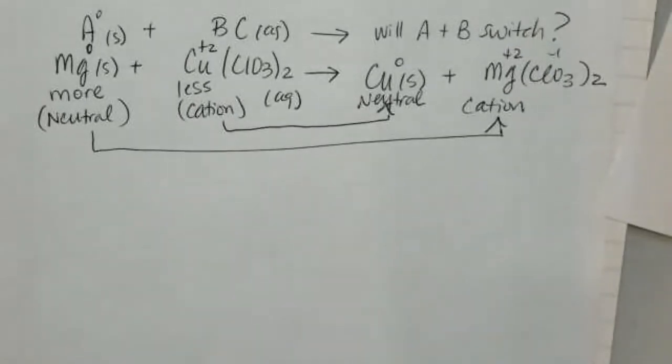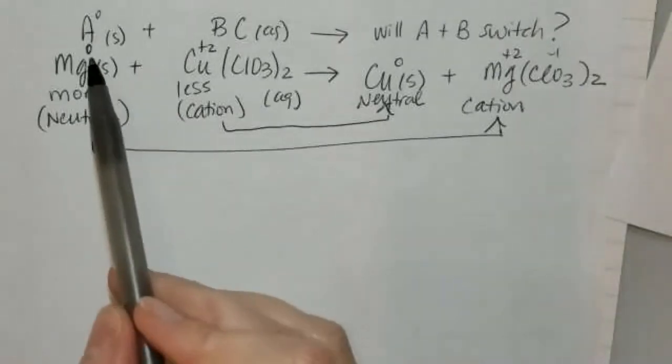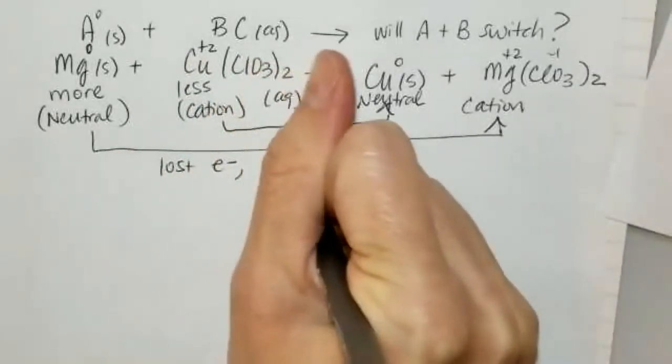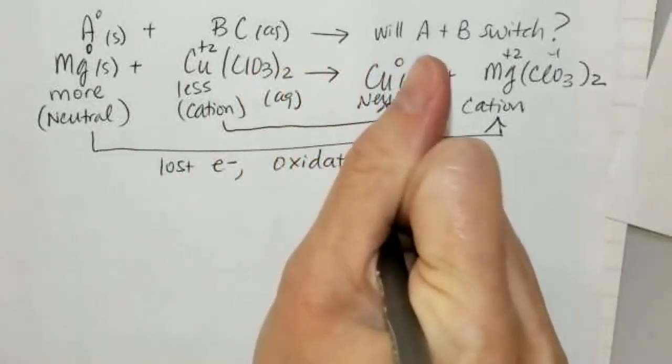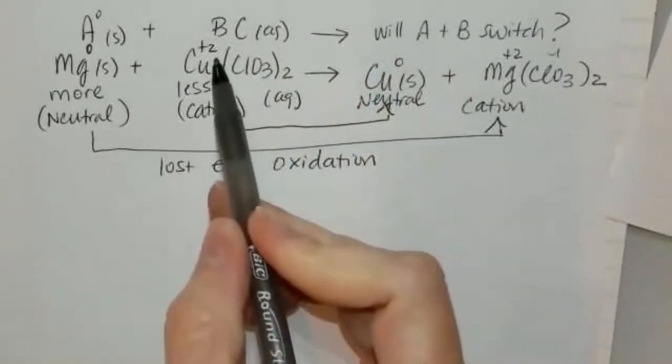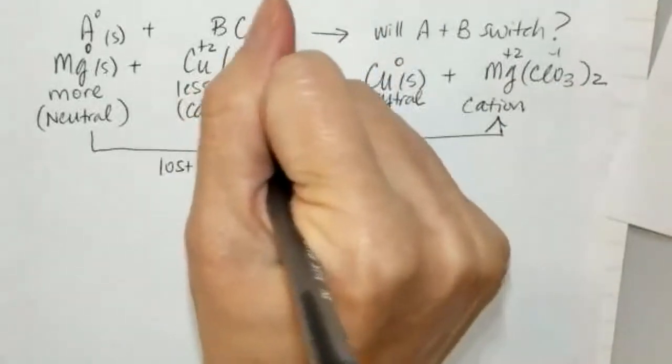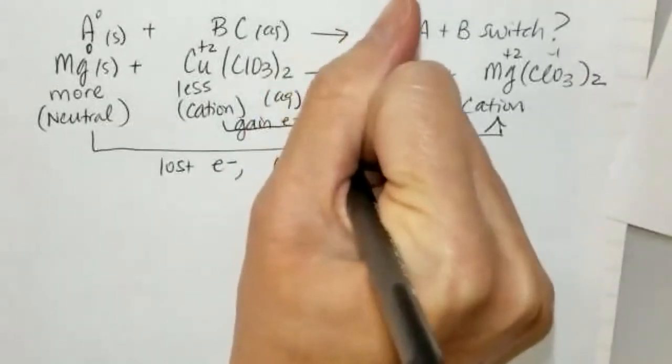So what is oxidized? What's reduced? Now we can add that terminology. Magnesium goes from a 0 up to a 2, so the magnesium is losing electrons. Magnesium has lost 2 electrons, and that shows oxidation. Charge has increased. The copper charge is reduced, it went from a 2 down to a 0, so it has gained electrons. That is my reduction.